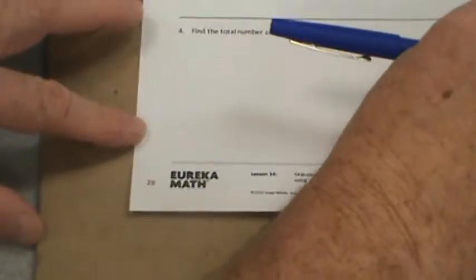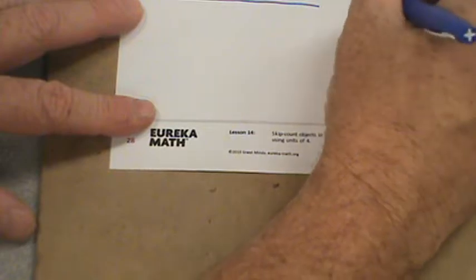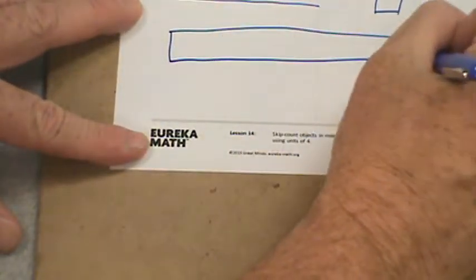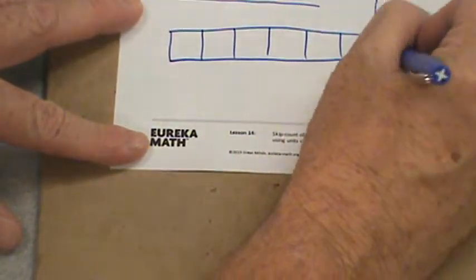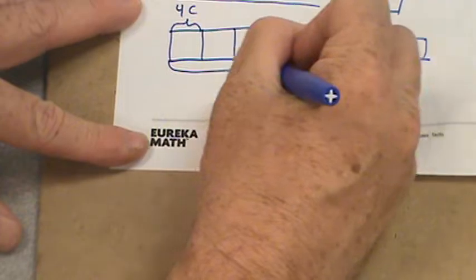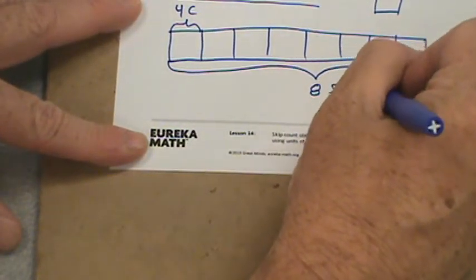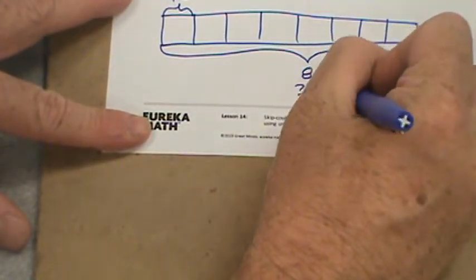Let's go to the very last one. It says find the total number of corners on 8 squares. When we think about a square, 1, 2, 3, 4, there's 4 corners. So let's make a tape diagram. And let's make 8 squares. 1, 2, 3, 4, 5, 6, 7, and 8. We know that there's 4 corners on each square, so I'll put 4 corners. We know that there are 8 squares. What we don't know are the number of corners.